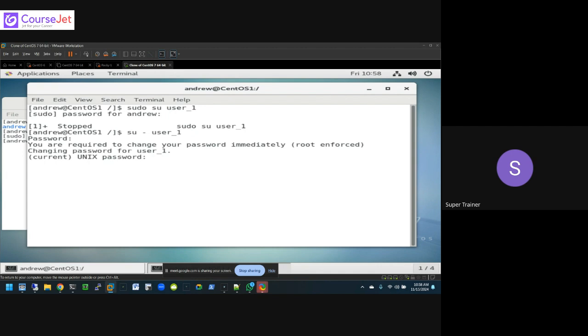So it is forcefully asking for the user one password, right? Yeah. So that's enabled. We enabled it to forcefully ask for the user underscore one password. That's what we set.